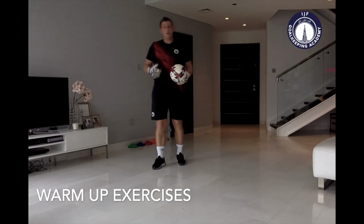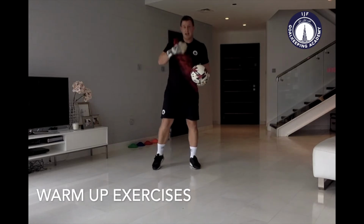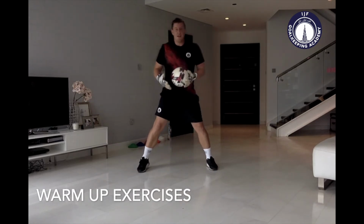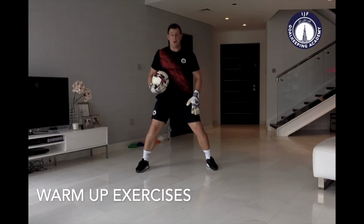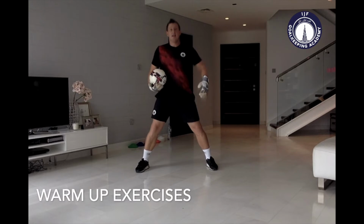Doing it without the bounce. Okay? So again, feet a lot wider. Make sure your toes are facing forward, sitting your bum down, it's hard work, really hard work on your thighs. Try and keep your back straight, okay? So we're working the legs, we're warming up, hand-eye coordination.